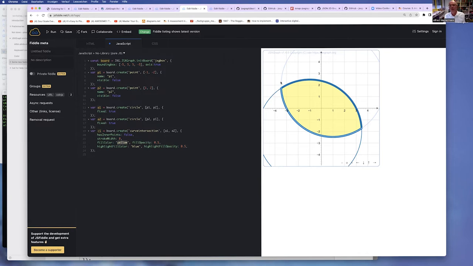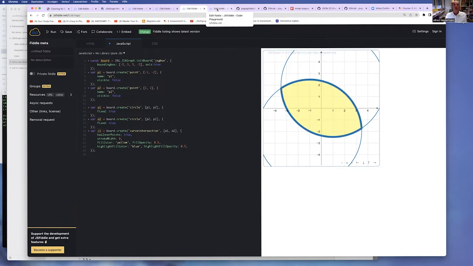Now the old behavior was that a curve or circle is highlighted whenever the mouse pointer is exactly over the circle line. The same is true for this intersection curve. The curve is highlighted here with this blue highlight fill color if the mouse pointer is on the curve line. If you are inside, it's not highlighted. This can now be enabled with true. Of course, it does not make sense in every situation. So here now I can also go into the interior of the curve.